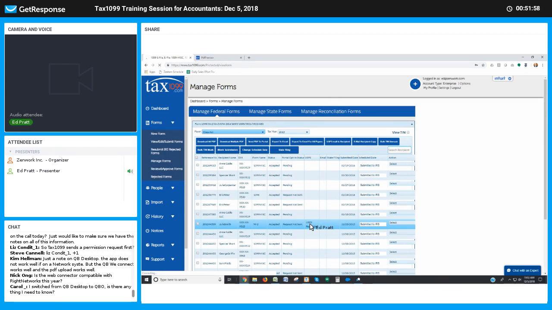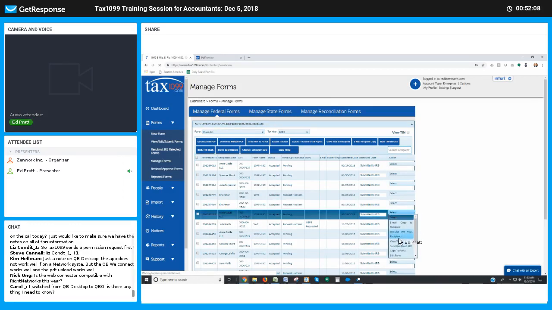But this gives you a quicker visual to be able to come in and see, yes, I can confirm I did request postal mailing here. I don't have to request it again. If you did have to request it again, then you've certainly got the option over here in the actions column to send the USPS mail to that recipient, or to bulk send mail for a lot of the recipients. So you have those options here in place.